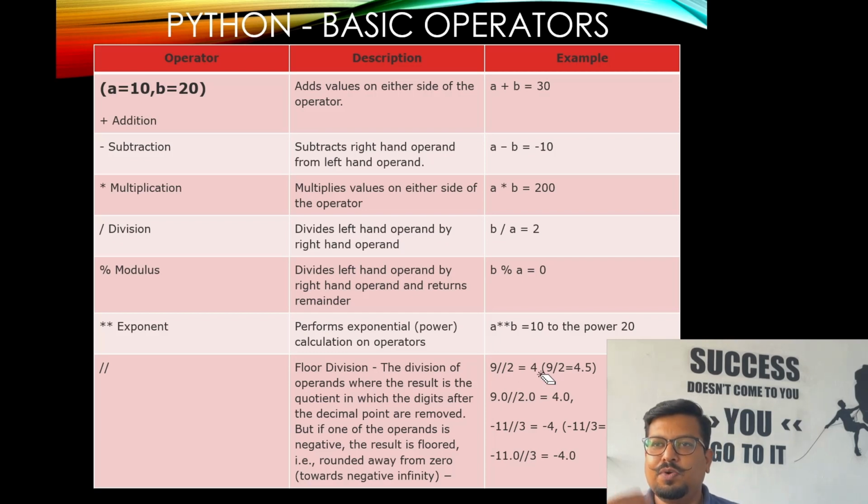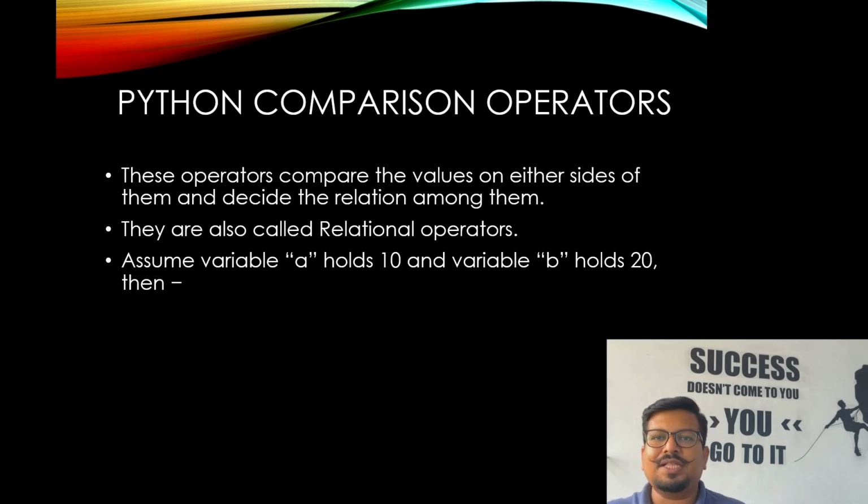Floor is going to give you a round off value to below. That is nothing but if I have the answer as 4.5, floor will give me the value as 4. The same with a floating point and the same with the negative value. So if I just do minus 11 by 3, the answer will be minus 3.66, which, if I do a floor, I'm going to get the value as minus 4 over here. Okay, so I hope you are clear with the basic operators. Then let's move and see the next operators.